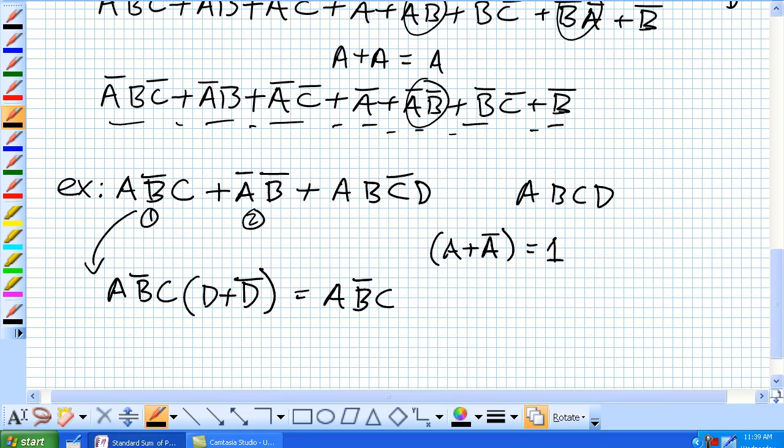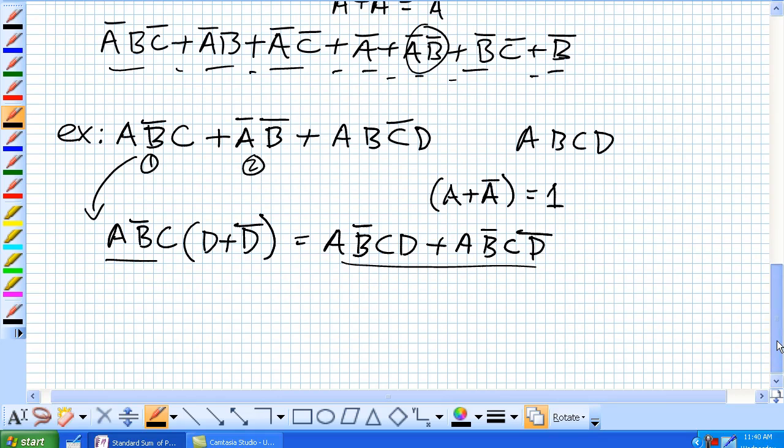A, not B, C. We're going to multiply that times 1. In this case, D or not D. So we haven't changed anything. And what do we get? So that's equivalent to the first term. This guy is equivalent to that first term because we just multiplied by 1. Now, let's try the second term.